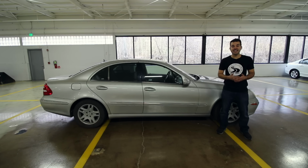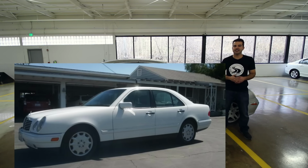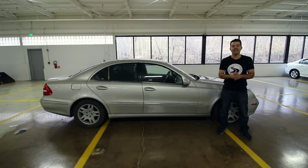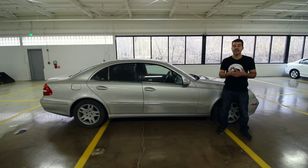After the big body boats ended in the 80s and 90s, Mercedes-Benz blessed us with this, the awesome 210 chassis E300 diesel. Now, I actually owned a 99 E55 AMG, and I always thought that the 210 chassis body style was just timeless. I really liked the look of that car. Now, the E300 diesel did come with a very durable engine, but again, it was very underpowered. You got no turbocharger and no direct injection, but you did get the awesome bulletproof 722.6 5-speed automatic transmission. And then in 98 and 99, Mercedes-Benz did add that turbocharger, which increased the horsepower and torque dramatically. So we were definitely headed in the right direction.